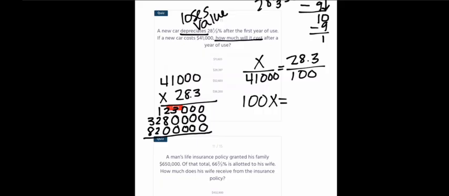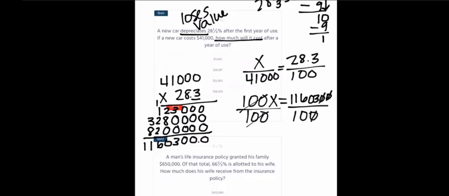Now, let's go ahead and add everything up. 0, 0, 0, 3, 10, carry the 1, 6, 11. There's one number behind the decimal point, so there's one number behind the decimal point in the answer. So now we have 1160300. Let's go ahead and divide by 100. And when we do that, we isolate the x. And look at that, we can get rid of some zeros, and that simplifies it to be $11,603.